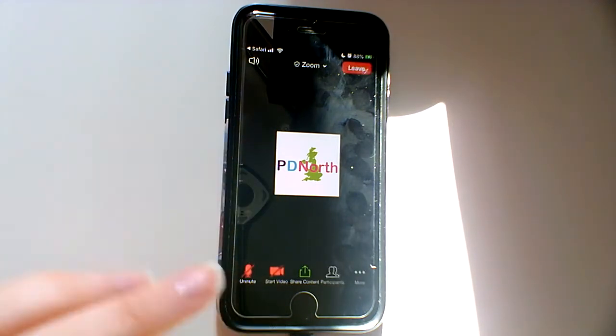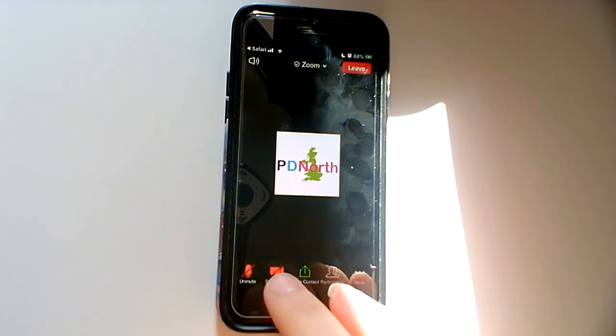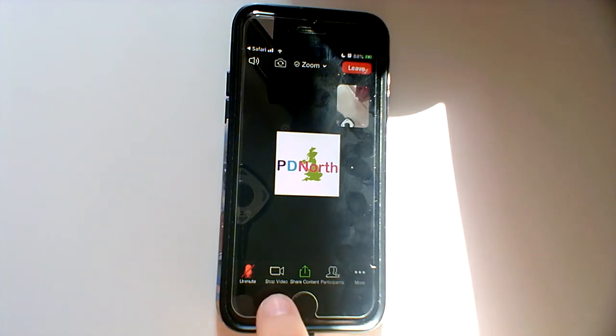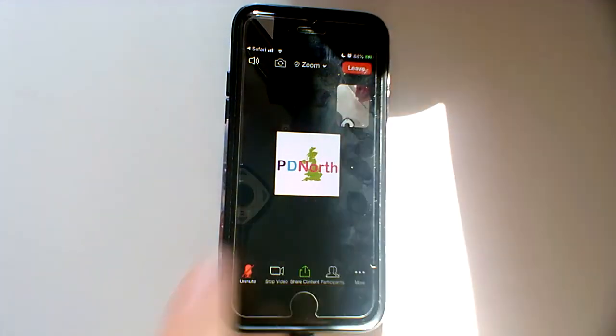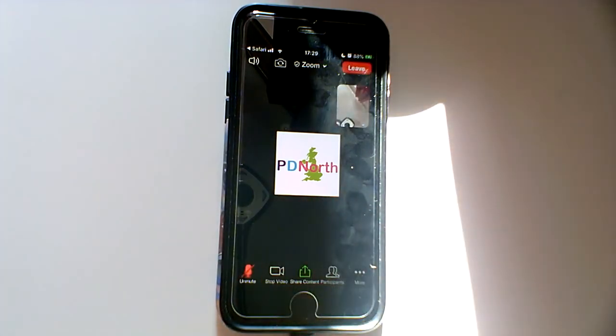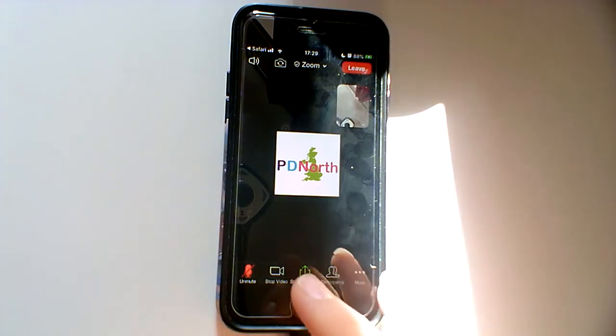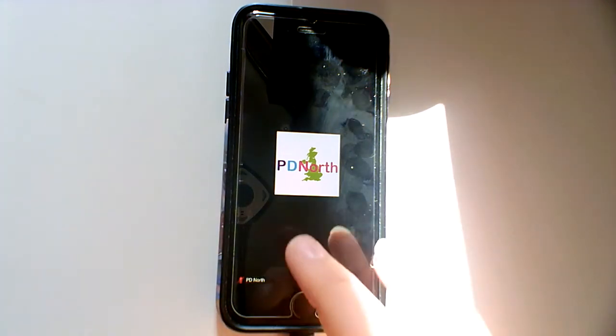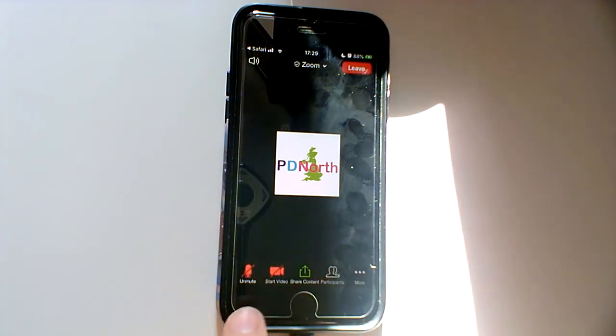Next is the video. So I'm going to show you how to share your video. If I click on it, it goes white, you can see it's gone white there, and the video's up here. However, you can't really see me, you can just see my ceiling and my visualizer at the moment because of how I'm setting this video up. So I'm going to switch that camera off now. Okay, there we go, they're both on red. That means I'm muted and I don't have a video.